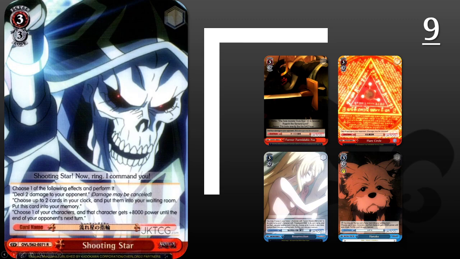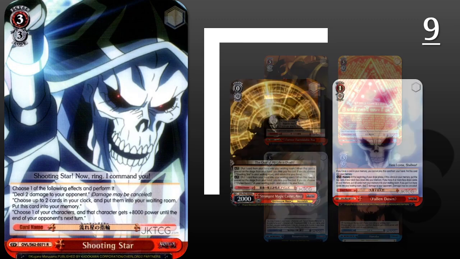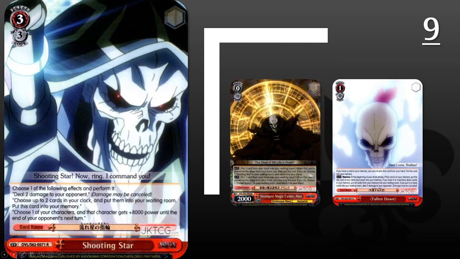Because we'll see there is a bond to it, actually. This right here, Strongest Magic Caster Eins. It's on play, discard 1 to add Shooting Star from Waiting Room back to hand. And then it also has on play, discard 1 to add Fallen Down back to hand, which is another event. It's not as good. You can pause and read it if you'd like. I'm not going to talk about it.